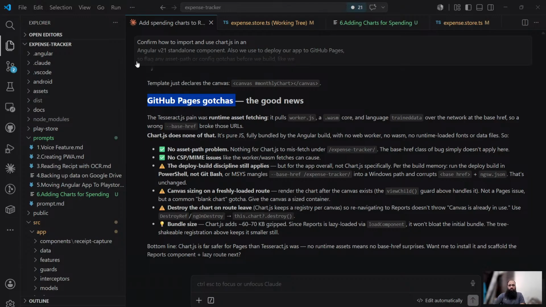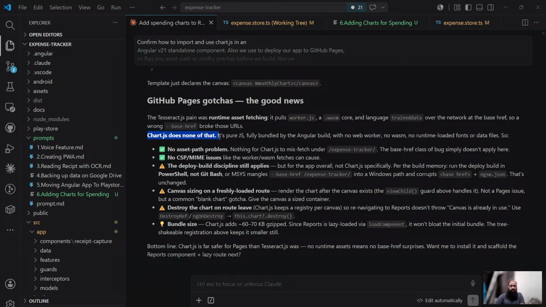Okay, so what it says: Tesseract.js, which we have previously used for the voice-based thing, at runtime pulls the worker JS, WebAssembly code, and then language training data over the network.